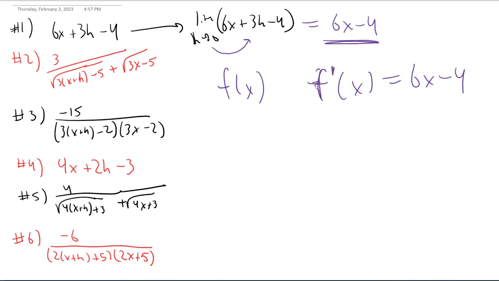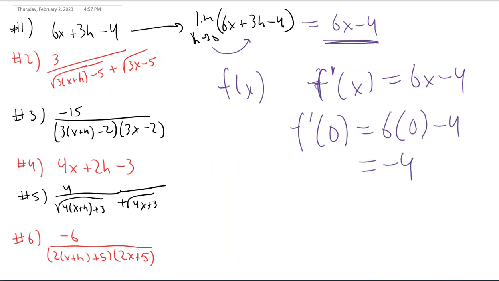And so for this original question 1, if you want to graph that in your calculator, and let's say, what is the slope when x is 0? Well, you could just plug 0 into the derivative and see that you have a slope of -4. So at that instant, the rise over the run is down 4, right 1. But same equation.